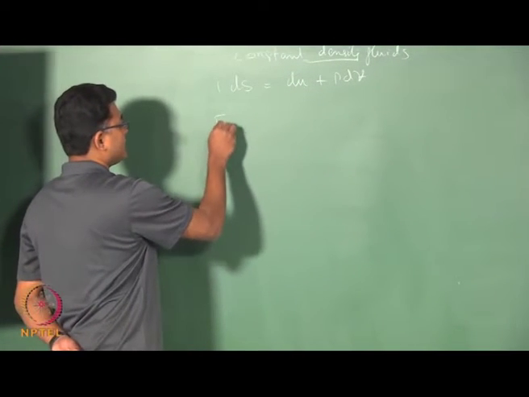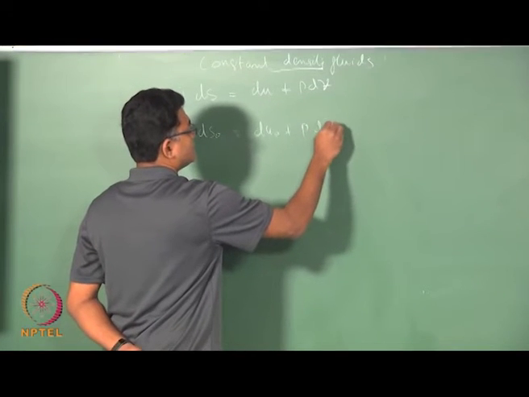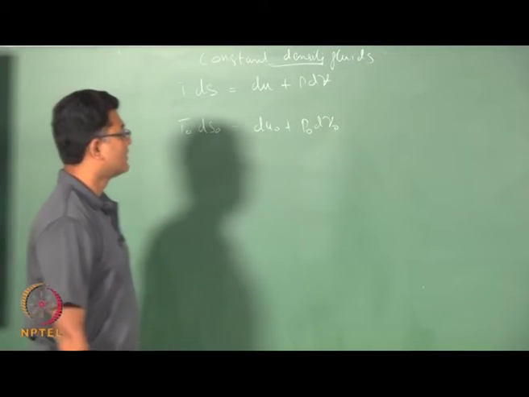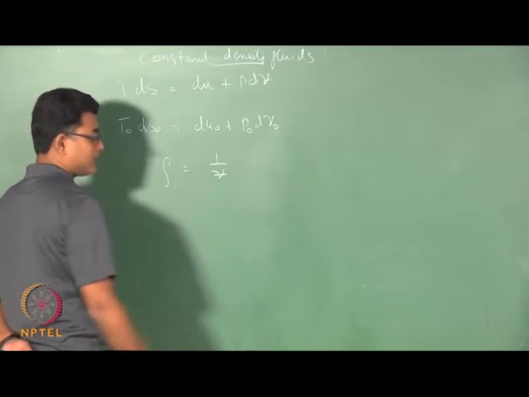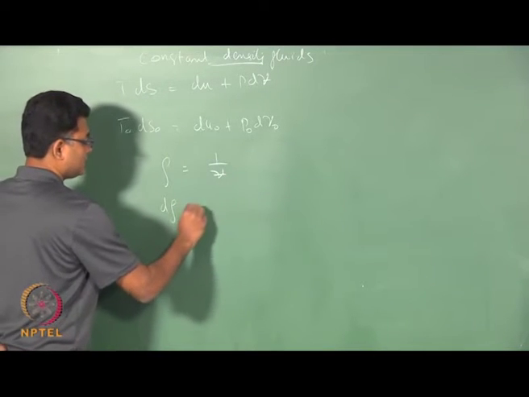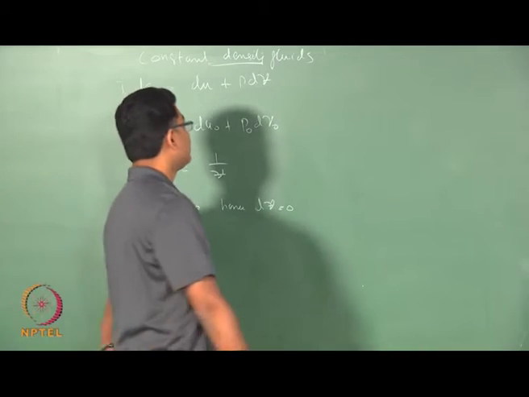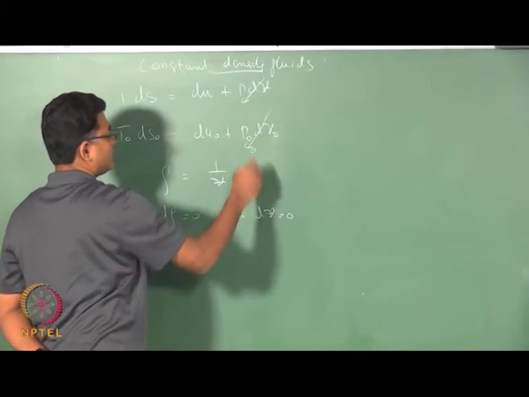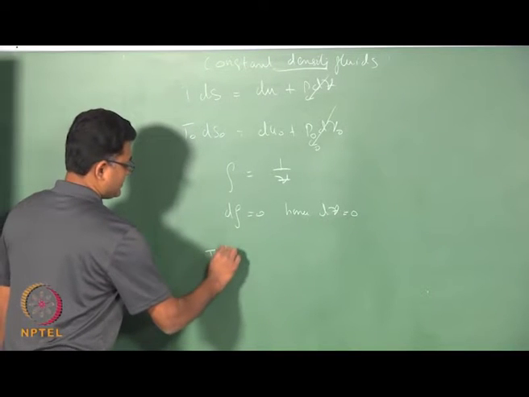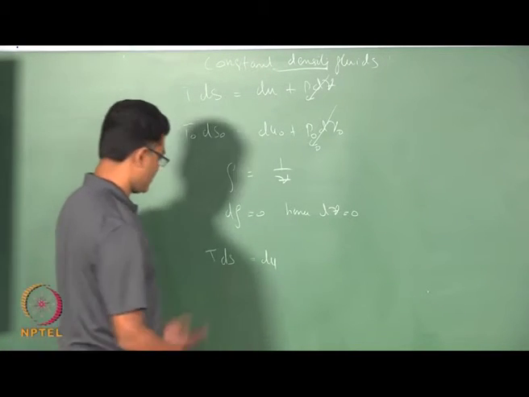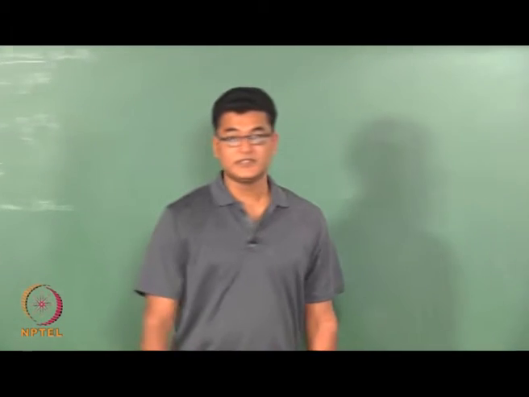So, if we are going to deal with the stagnation quantities, we write this. If it is a constant density, density is the inverse of your specific volume. So, your d rho is 0 and hence your dv is also 0 for a constant density fluid. So, if I put that here, I would lose my second term on the right hand side. Okay. So, my TdS is du, or the T0 dS is dU.